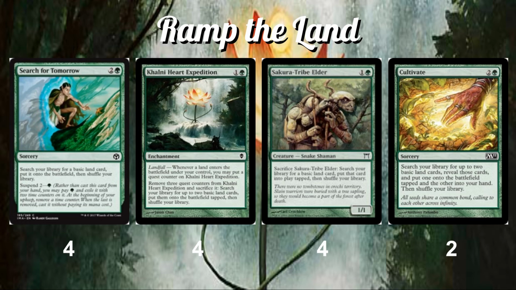Our 2-drops. Well, if you play Search for Tomorrow turn 1, one of your best 2-drops is Colony Heart Expedition, because you'll get the counter on it from Search for Tomorrow. Colony Heart Expedition is a little bit of a weird one. It reads, Landfall, whenever a land enters the battlefield under your control, you may put a quest counter on Colony Heart Expedition, and once it has 3 or more counters on it, you can sacrifice it, search your library for 2 basic lands, and put them into play tapped.